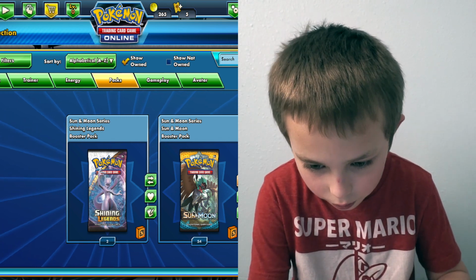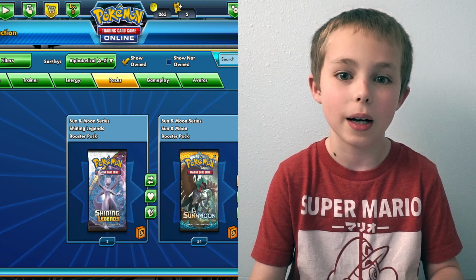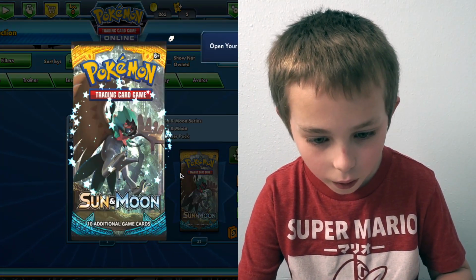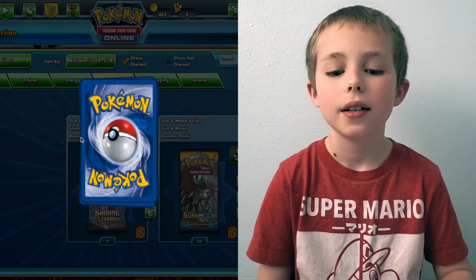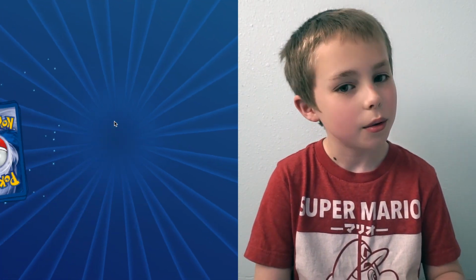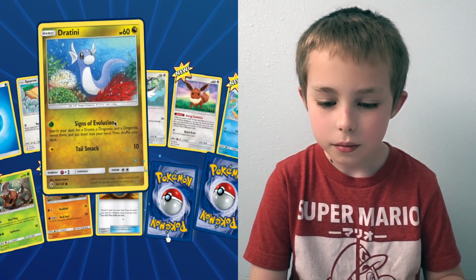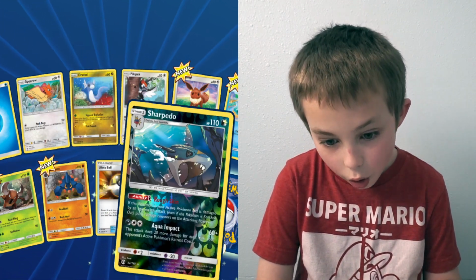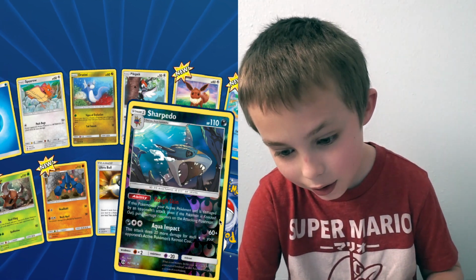So first we're going to start off with Sun and Moon. We have 54 packs to open, so that should be a while. So let's get into it. Let's see. It's going to be a good card. Wonder if it is. Alright, so first off we need to do our reverse. That's a Sharpedo reverse. That's actually really cool.